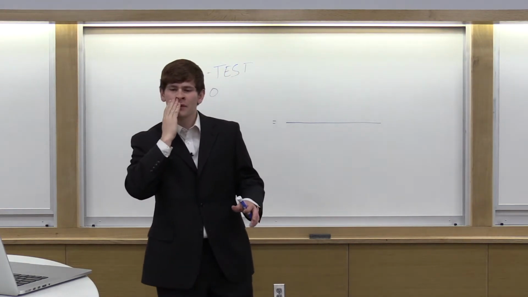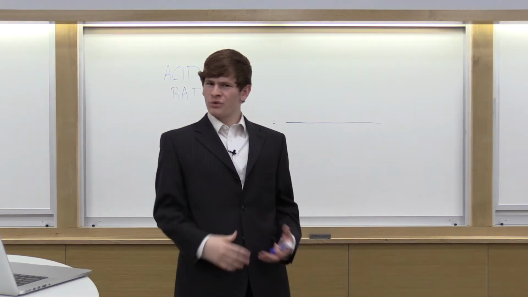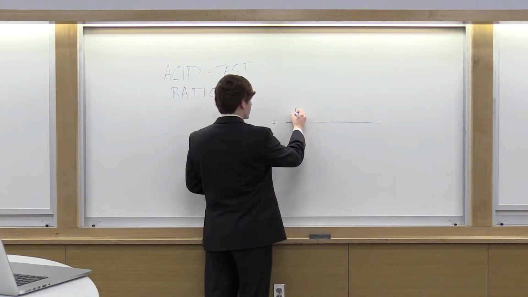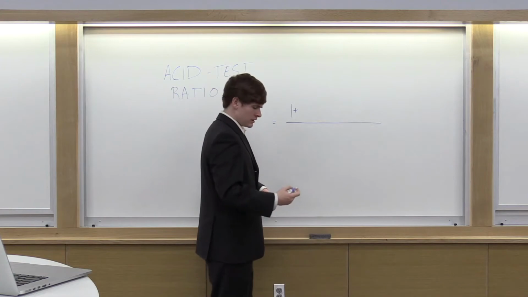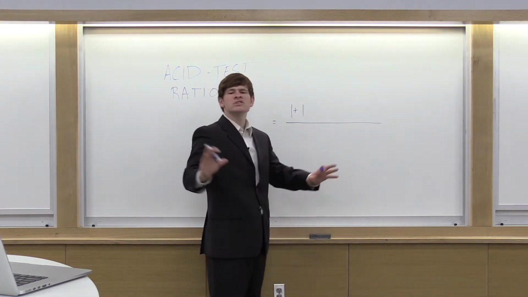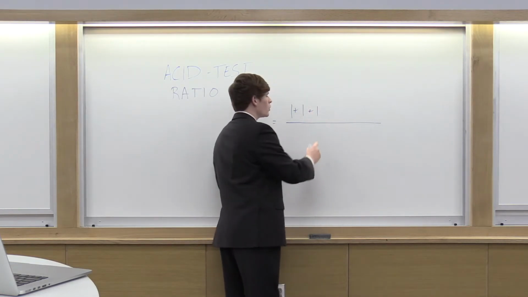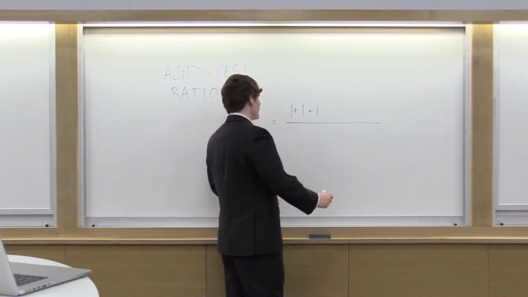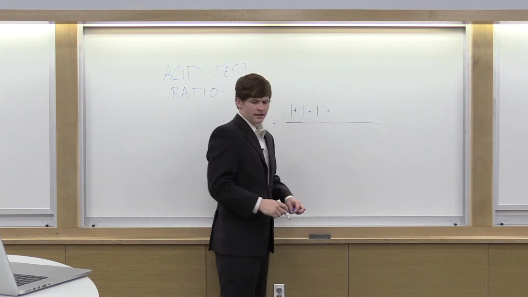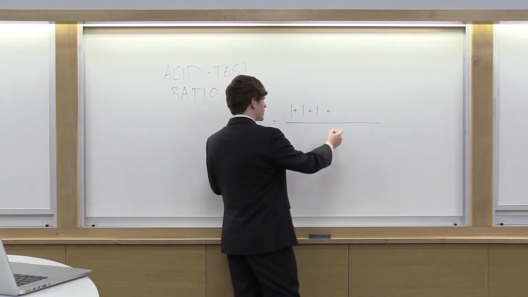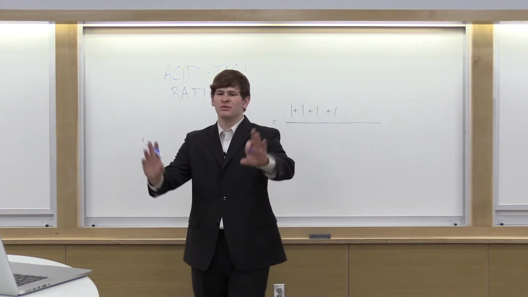Now let's set up a different scenario. Let's say that you're with somebody and you want to go through this acid test ratio. So you say, all right, well, I really like hanging out with her. And, you know, I couldn't see myself dating anybody but her. And her dad likes me. And that's really all you can come up with, but you struggle to come up with one more. You don't know what it is. Maybe you think she's cute.